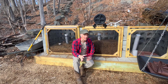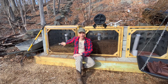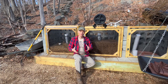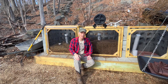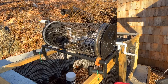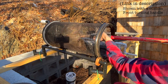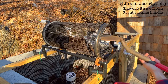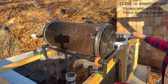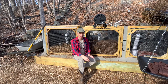Once an adequate amount of time and heat have passed that have thoroughly sterilized bin 1 of pathogens and seeds, and it's given the chance for the beneficial organisms to develop a healthy population, I sift bin 1 into bin 2 using the Earth Keeping Green sifter. I have it mounted on a slight angle forward so that as I turn it, the heavier, larger pieces come to the front of the bin, making it easier to take them out and either re-shred them or add them to a raised bed as part of the hugelkultur process.